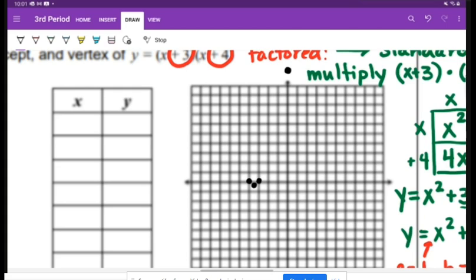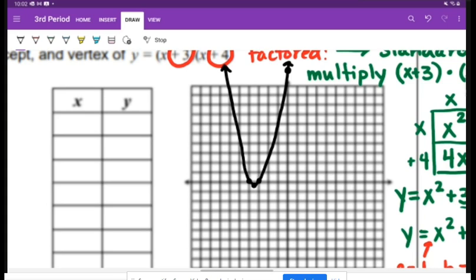A few things to keep in mind as you're drawing these is, remember, your vertex is always in the middle of your parabola, and the 2 sides have to be symmetrical. They have to be mirror images of each other. So your roots should always be equidistant from your vertex. Your vertex should always be right in the middle of your 2 roots. So that might help you make sure you're getting an accurate picture, and you can use that to check yourself as you're drawing these. So try to get a pretty accurate parabola. I know it's kind of hard when these points are so small and so close together, but try to draw it as accurately as you can.